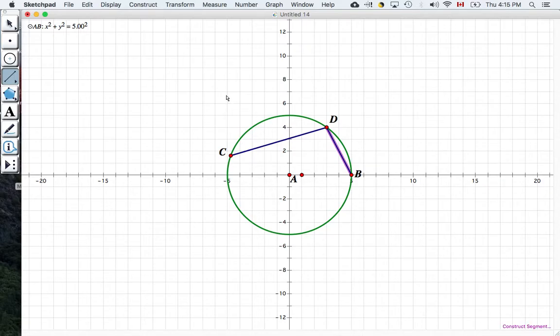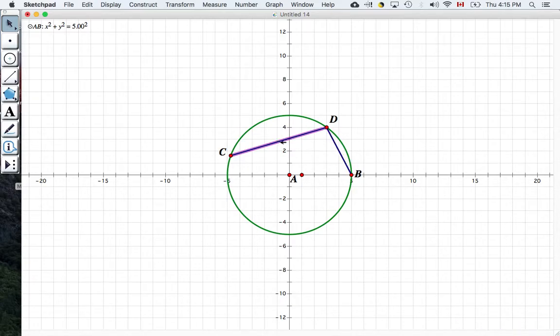There are questions in this activity which have you creating the perpendicular bisectors of chords. So I'll show you quickly how to do a perpendicular bisector between, let's say, C and D. I'm going to go to my Select tool. I'll highlight the line between C and D, and I need a perpendicular bisector.